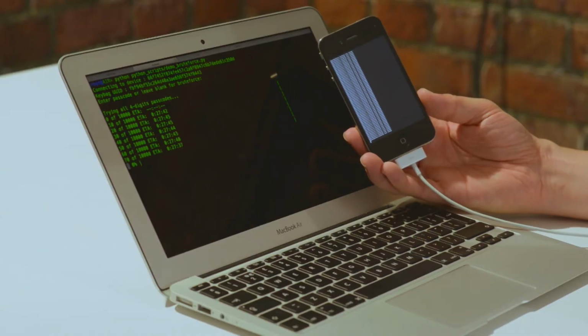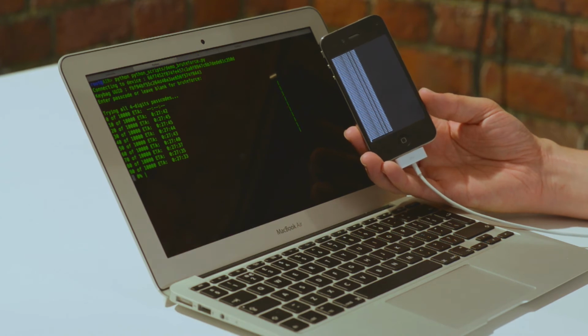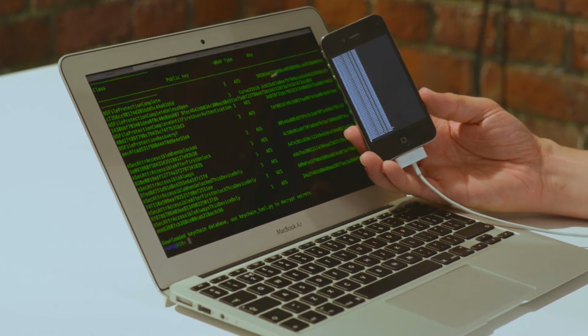We're going to go for 4-digit passcodes. Now, of course, the obvious thing here is if it's a 4-digit passcode, it's going to be easy to get. So number one lesson is make sure your password's nice and long. There we go. You see, we've now managed to crack the passcode and now we're in.